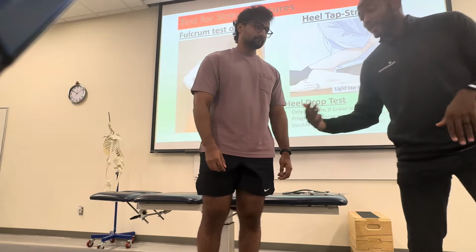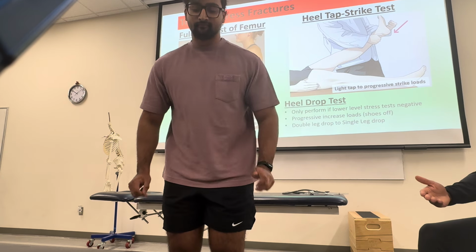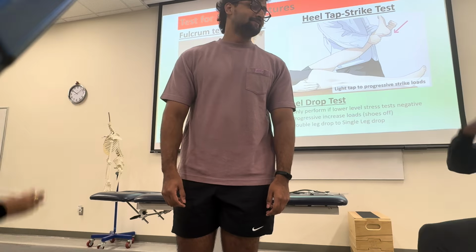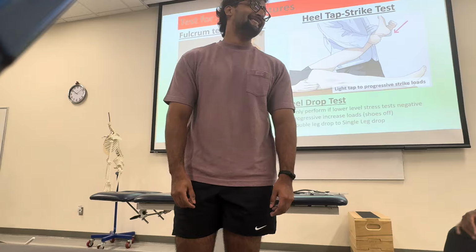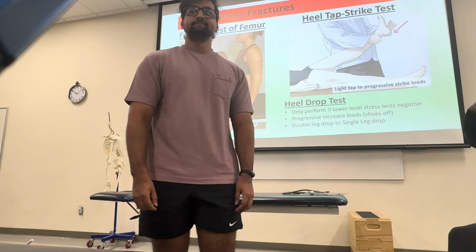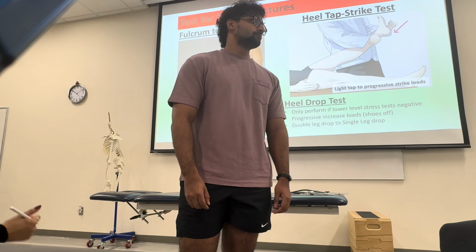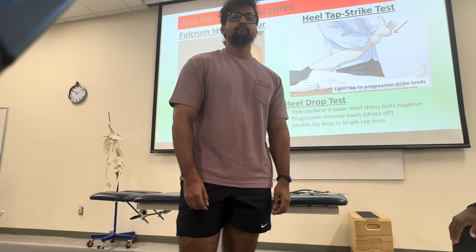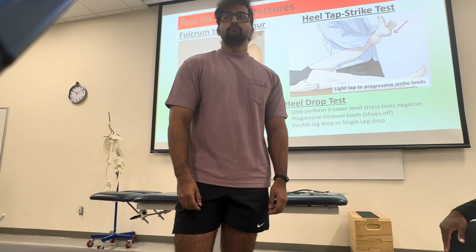So again, the cue is going to be, I'm going to have you jump down, and I want you to land on your heels. Okay? And you can have them do that a couple times to see if that reproduces any pain. And the pain would be where at the hip? It would be in the bone. It would be either at the femoral neck, the shaft of the femur, wherever you're suspecting the pathology. Because if they land heavy like that, it's gonna be painful.